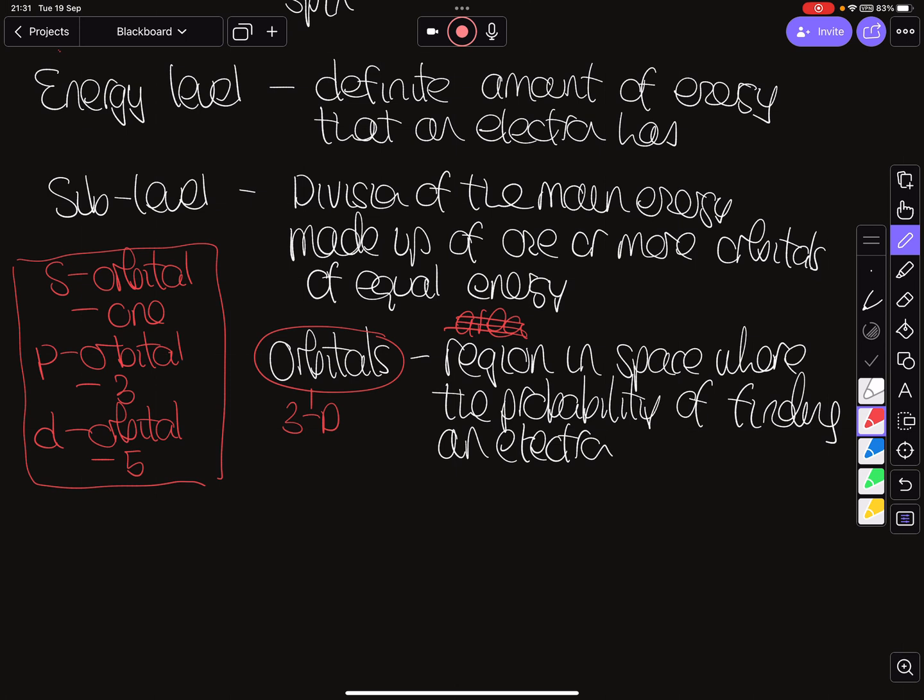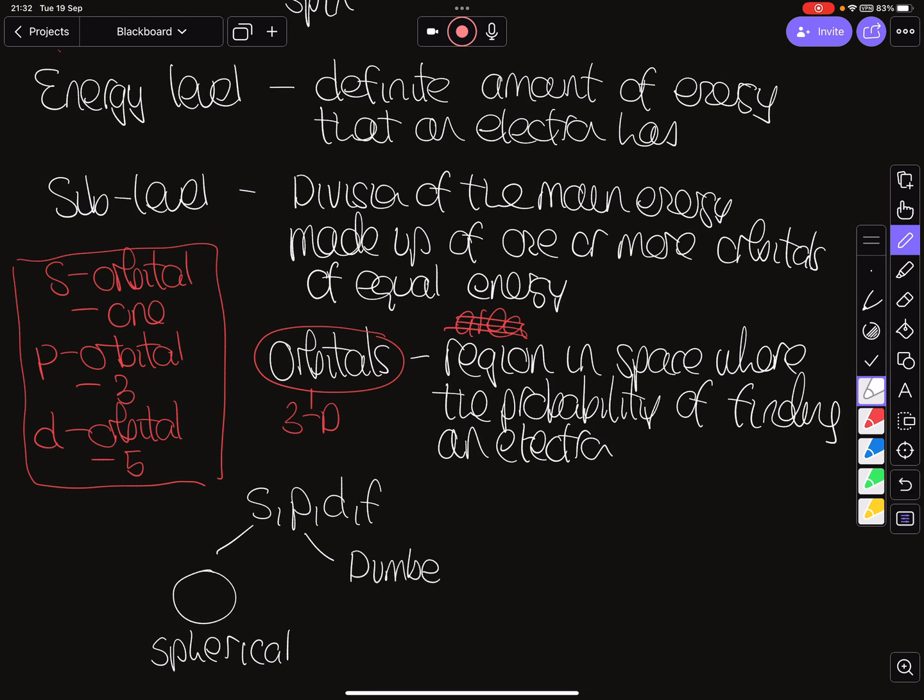We have said that the orbitals have certain letters that signify them, so we have an S, P, D, and an F. You have to know about the shape of your S. As we said, it's a 3-dimensional thing, so it is spherical in shape, not round. Our P is a dumbbell shape. Dumbbell, I can spell it. Possibly not, but you know what I'm talking about. And you have to be able to draw it.